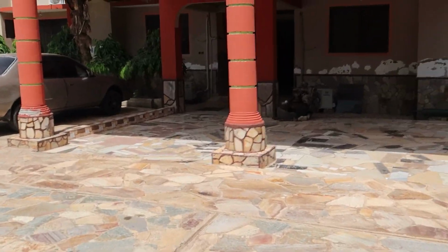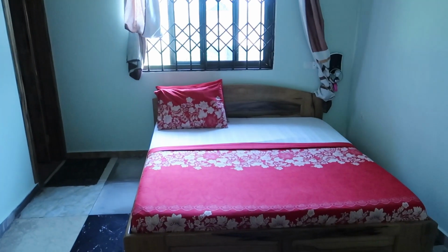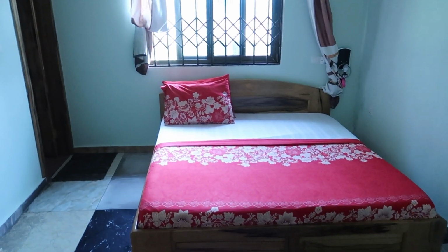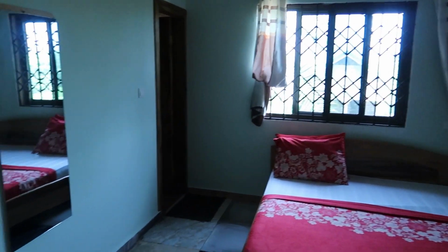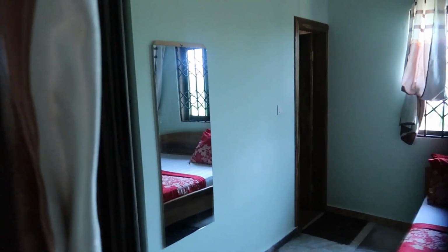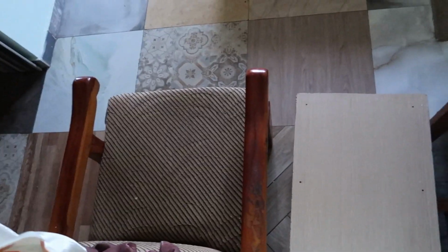Alright guys, it's gonna be a little dark in here. It's a sample room and it's empty. So that is the bed right there. It has 2 pillows. The way to the left is the bathroom, the washroom. Bathroom and toilet. There's a mirror and I am standing outside, but there's a wardrobe over there. And here you have your refrigerator, your table, your mini couch. There's also a TV, but I cannot get to it. But I forgot to show you something in the bathroom yesterday, and that is what I'm going to show you now.